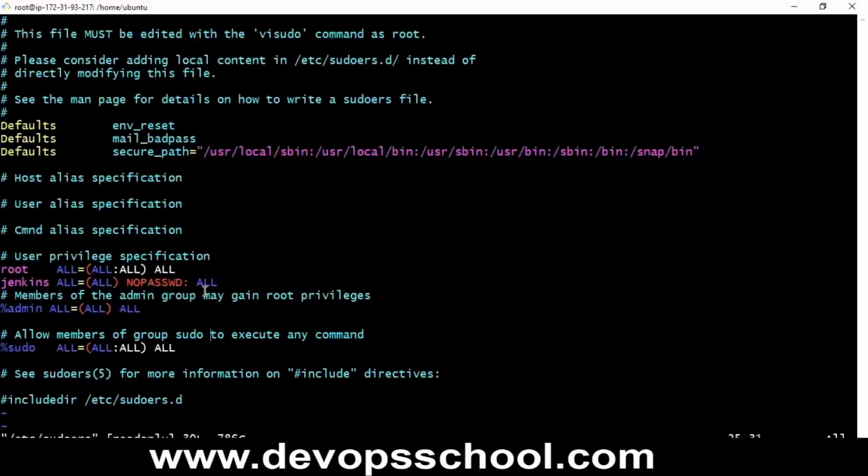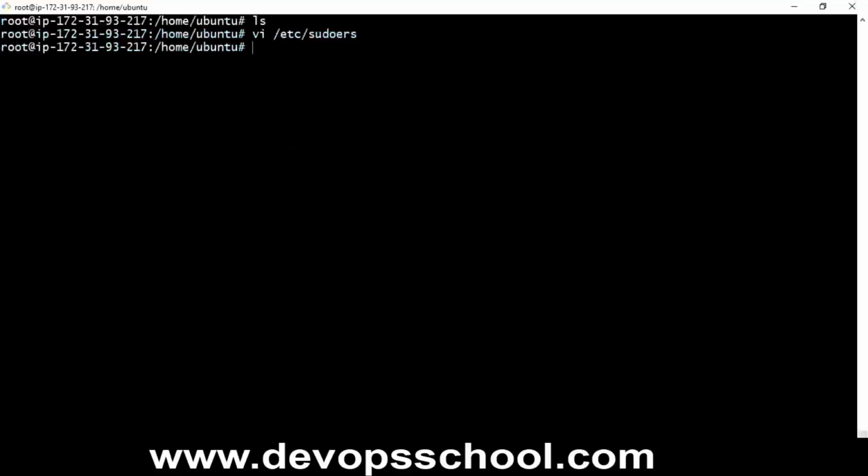Okay, so now once it is built successfully, you just need to verify everything is created or not. So you say ls. Now you can see a test directory got created. Test directory created.